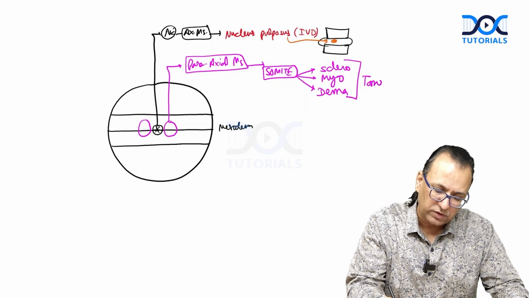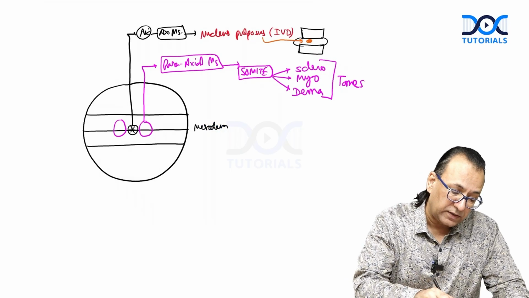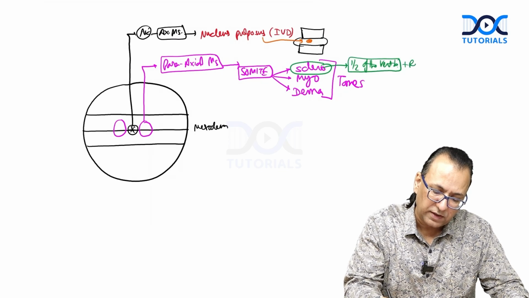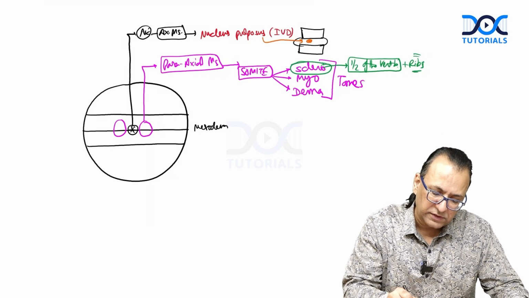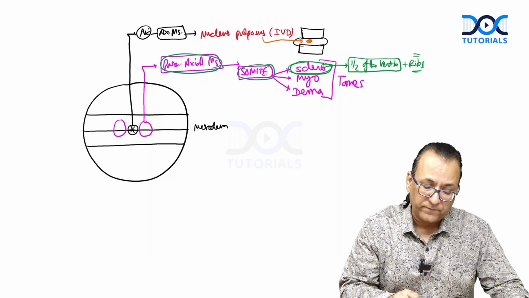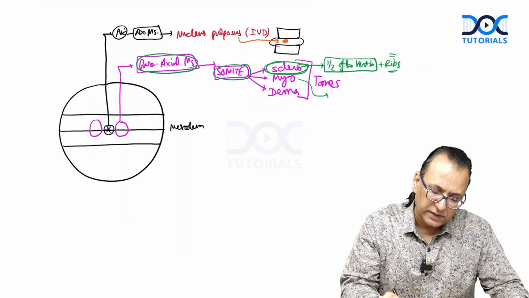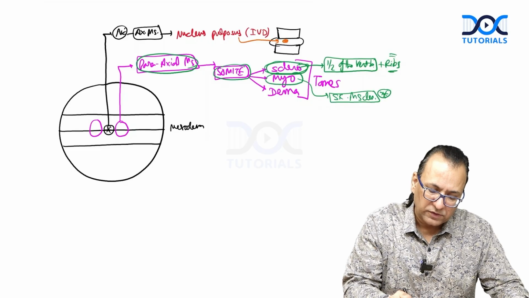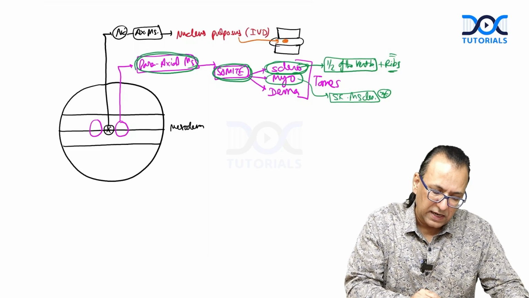We will be talking about these tomes in detail, but here you can just mention the middlemost sclerotome is going to form half of the vertebra, and not only the vertebra, it is also forming the ribs which attach to the vertebra. So vertebra and ribs come from the sclerotome part of the somite, of the paraxial mesoderm. So what about the myotome? Myotome is going to form the muscles, as the name suggests. The skeletal muscles of our body develop from the myotome, part of the somite, part of the paraxial mesoderm.